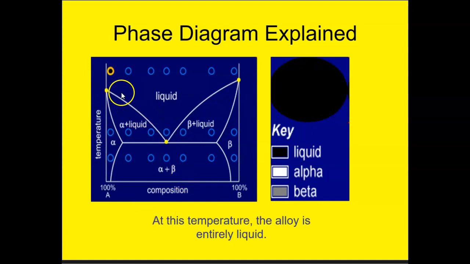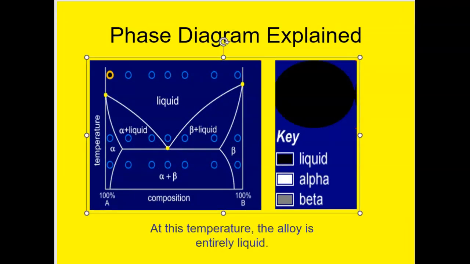Now, if we have a look at here, that line on the top, you're not able to see. That line on the top is the liquidus line. The very top line. Now here, if you have a look at this diagram, this line over here is known as the liquidus line. This line.